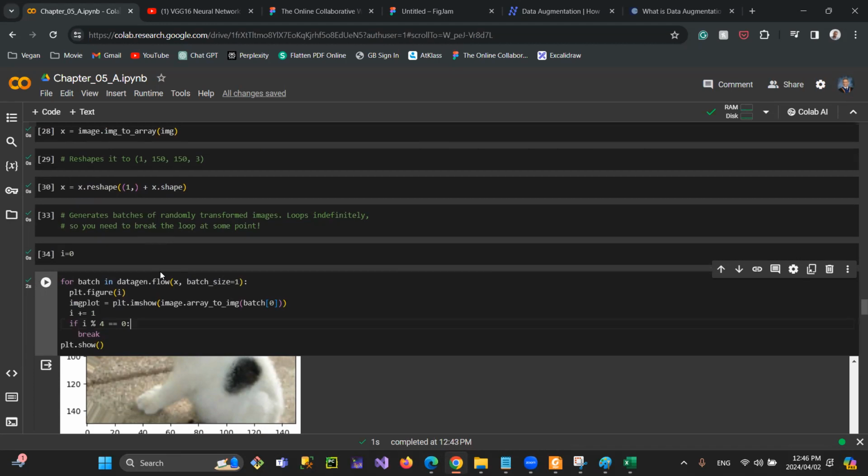And show that batch 0, because it's always going to be just 1. And then go towards this loop once again. What is this one? It says batch data generator. Data generator is infinite. It's going to create different versions of the same picture forever.